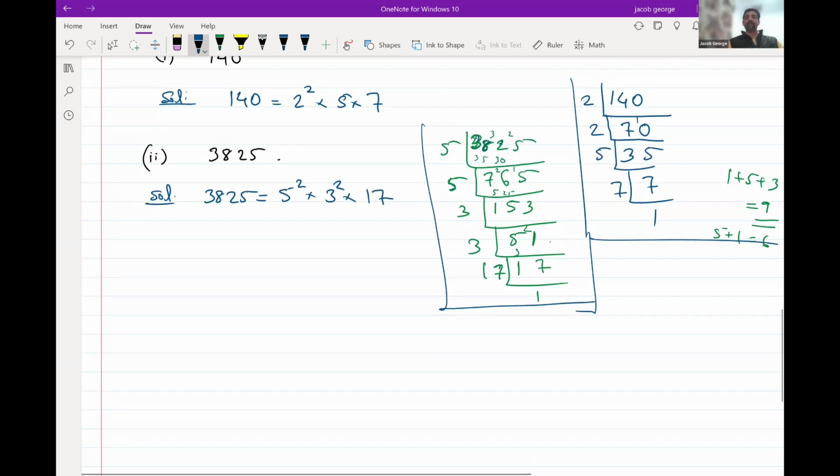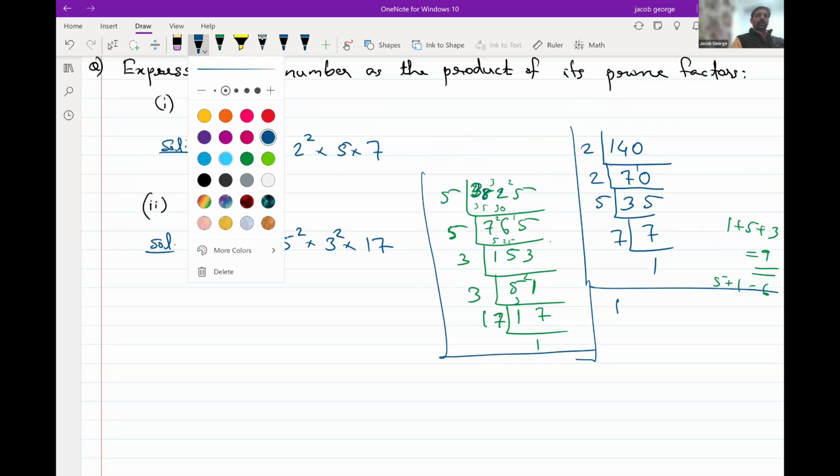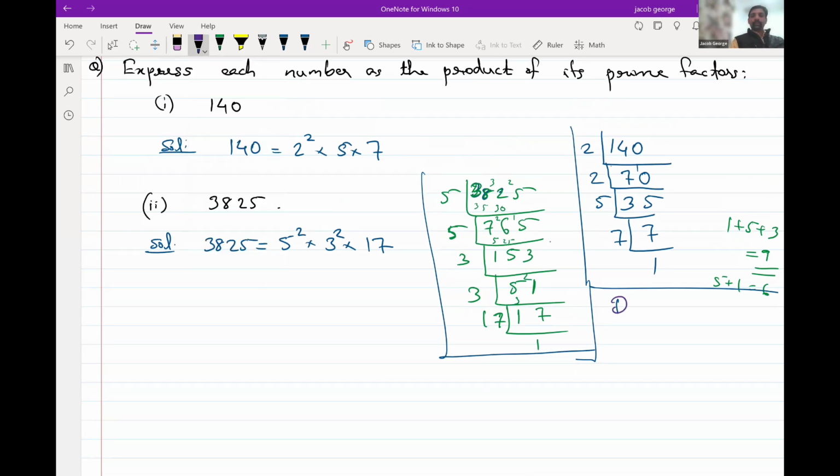Especially 2, all of you know. What is the divisibility rule of 2? I will just write a short note there in the reference space. If you want, you can note it down. Divisibility rules. This is the divisibility for 2. The ones place should be 0, 2, 4, 6, 8, then it will be divisible by 2.